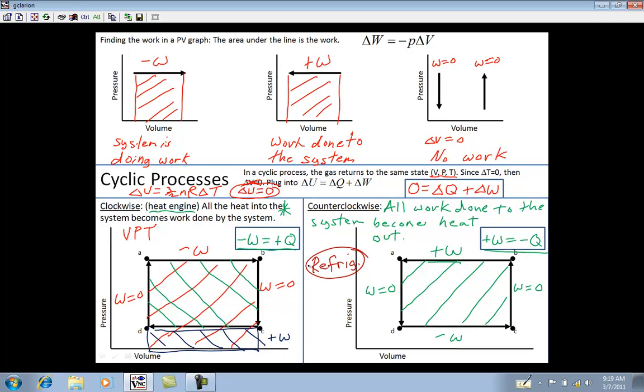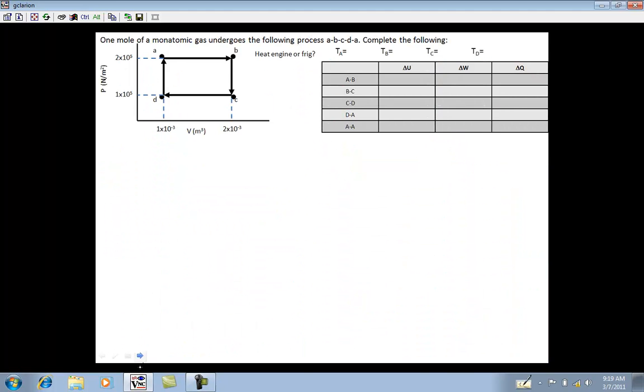So I want to look at our first example. Turn to the back side, and I want to calculate this first part here. This is the kind of problem you're going to get on your test. I guarantee you there's going to be a cyclic problem on your test, because it involves just about everything we need to do. We need to know all 4 of the thermodynamic processes. We need to know the first law. We need to know PV equals nRT. That's why you always have some sort of cyclic problem like this.